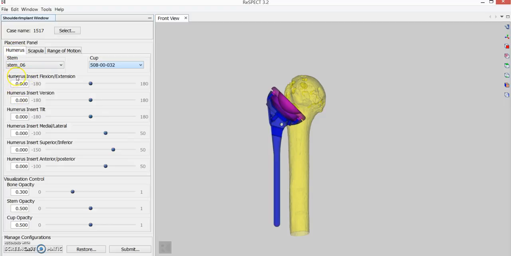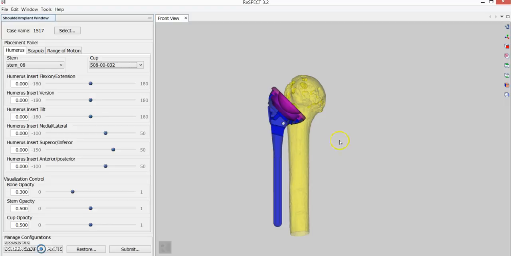Beneath that, we have all 6 degrees of freedom for the humeral implant motion. So if we select, for instance, an 8 millimeter thick stem with a poly insert that is 44 instead of 32, well, we go back to the 32.